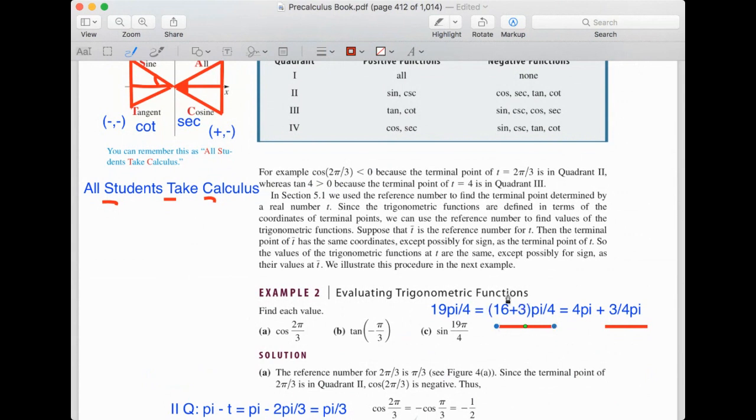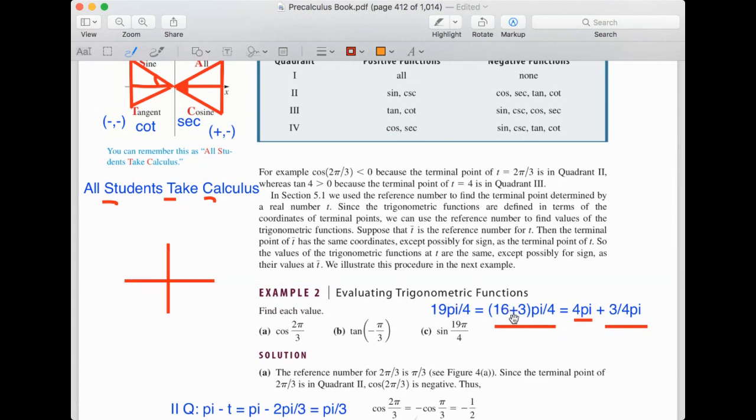Yeah. Okay, so then I can split it into 16 pi over 4 plus 3 pi over 4. What's 16 pi over 4? That's 4 pi, right? Yeah. Okay. So 4 pi, remember what is 4 pi? We talk about the reference angle, right? Let's say we start from this point. We run 1, 2 pi, 4 pi, right? 4 pi is running 2 circles.